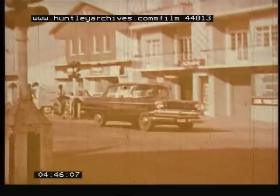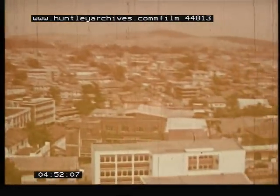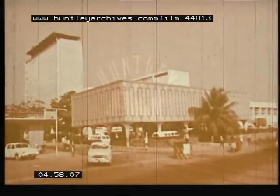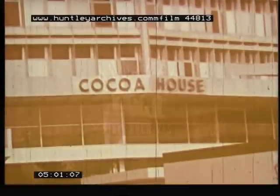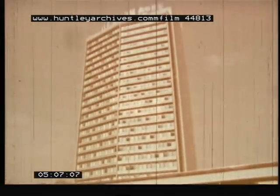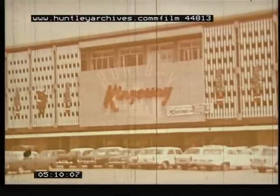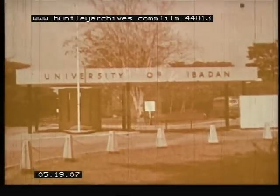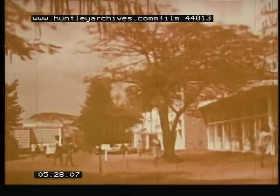This Fulani village is typical of thousands of such villages throughout Africa. In sharp contrast are the modern cities. Ibadan, the capital of the western region, is the largest city in Nigeria. It is busy and crowded, with both old and many new modern buildings. Cocoa House is the home of Nigeria's cocoa marketing board. Cocoa is one of Nigeria's major export crops. The Kingsway department store is one of a chain. Building projects to keep pace with a growing economy are everywhere. The University of Ibadan is considered to be the oldest and the best.